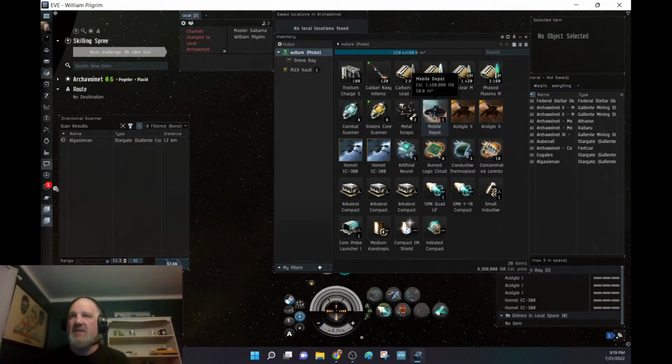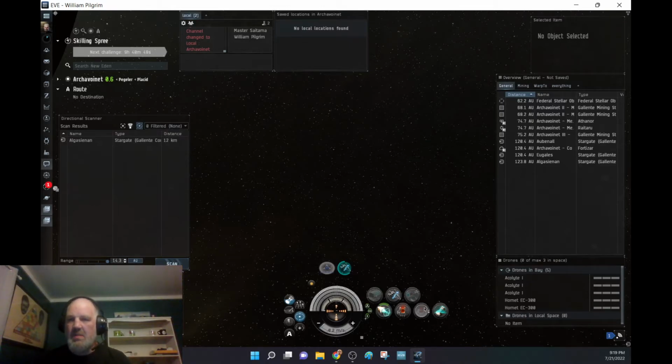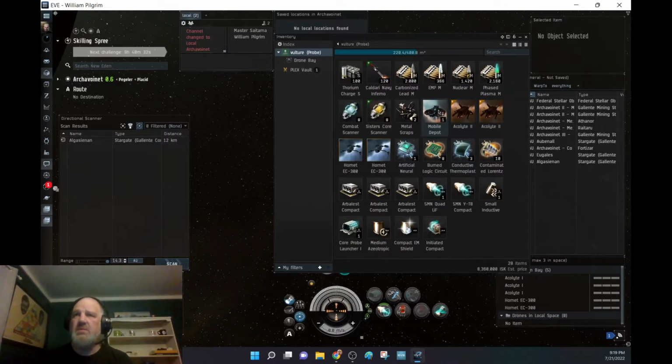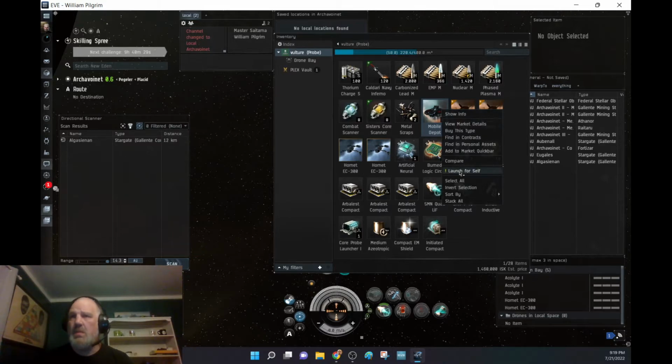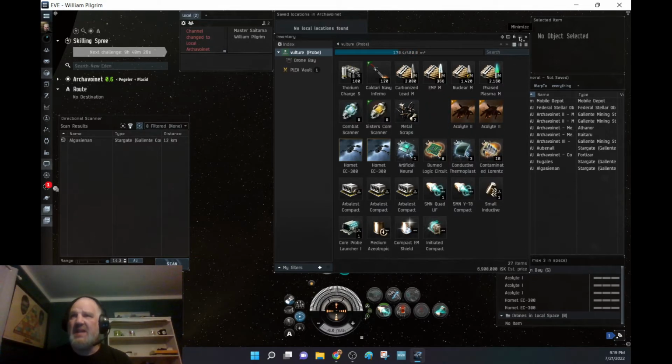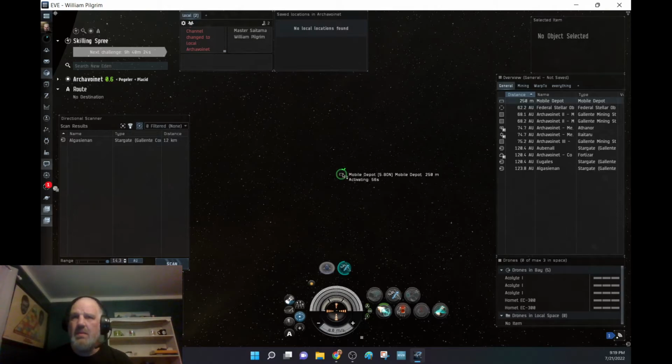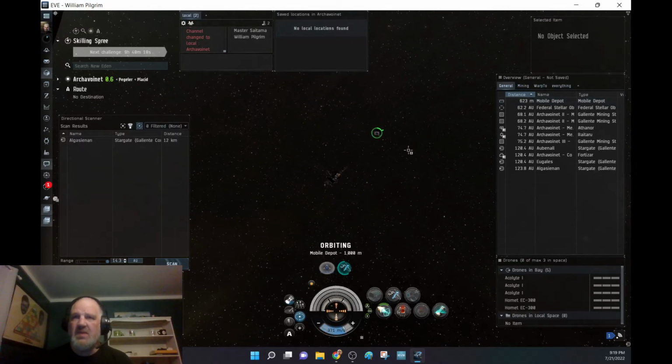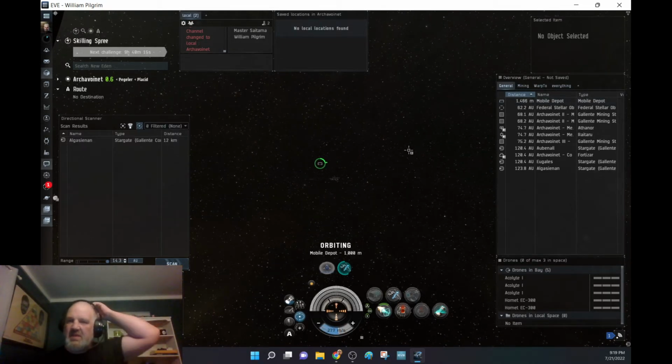But just to show you what you have to do, it's really, really simple. So as you see here, I would have to wait till my power got up to 95% for this one, 95% for this one, and 95% to switch out. And I couldn't actually turn this on because it's expanded. But if I launch the mobile depot, let's go ahead and launch it. I think it takes 60 seconds for it to get up and running. There it is. It's at 52 seconds. I'm just going to circle it because I feel like it.